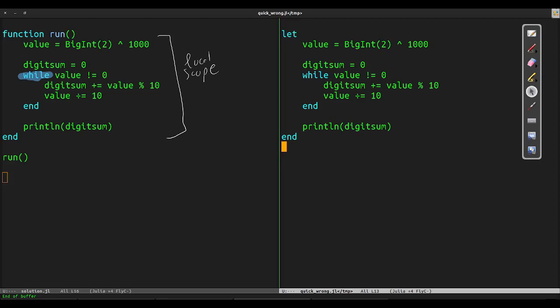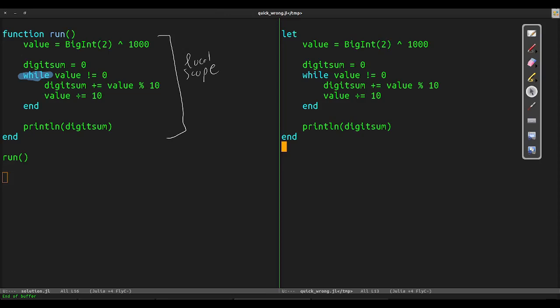If we turned this file into a Julia module for release, we don't want users of the module to be able to access the intermediate variables value and digit sum. We want them to be able to run our, albeit fairly simple, calculation, and that's it. With that tangent into Julia's scoping rules completed, this is a working program. And there's not really much in the way of optimizations we have to do here.